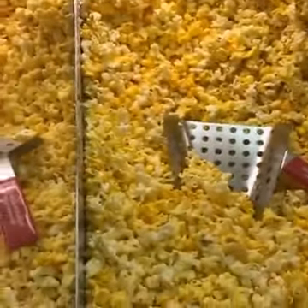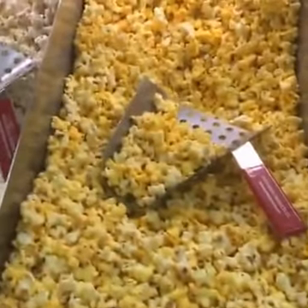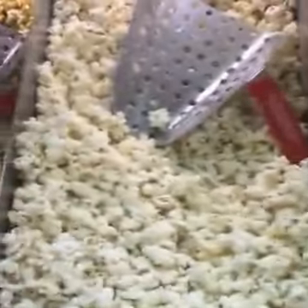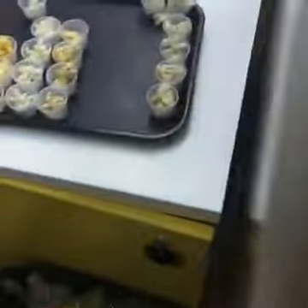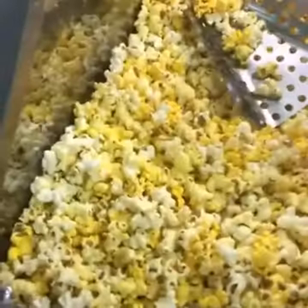Here we have better butter, cheesy cheddar — it's delicious — triple white cheddar, and papa jalapeño. That sounds awesome. And you guys have samples out here. Yes, we have free samples. You have scentfully cinnamon? Actually, that's our applecris plate. And caramel bliss. Then you have classic kettle and sweet butter.